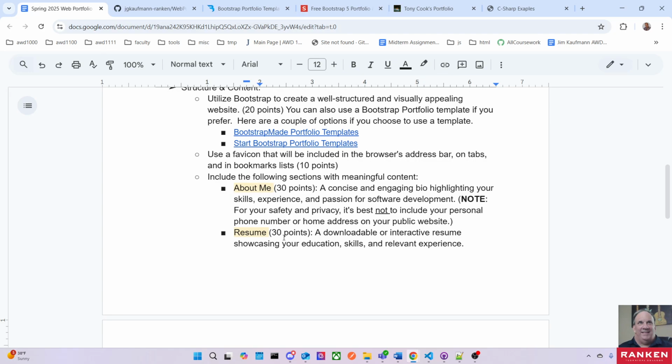Even though Google scours the internet constantly, and your site will be visited by the Google robots and so forth, as far as it being found very easily, it's probably not likely. But you still want to make sure that you're careful. So, like I said, it's probably best not to use your personal phone number or home address on this website. I would just use your email address, and especially, like I said, creating a separate new one. Okay.